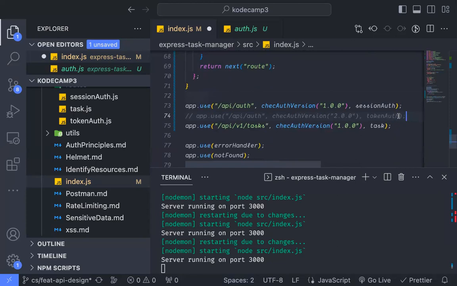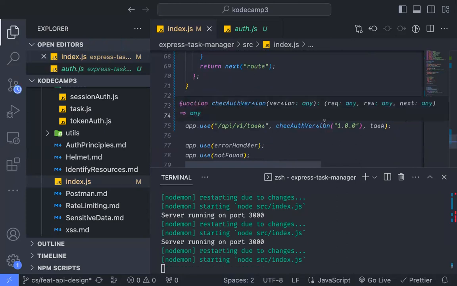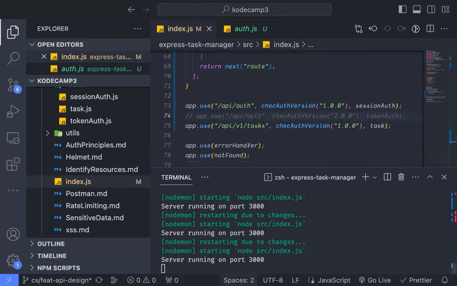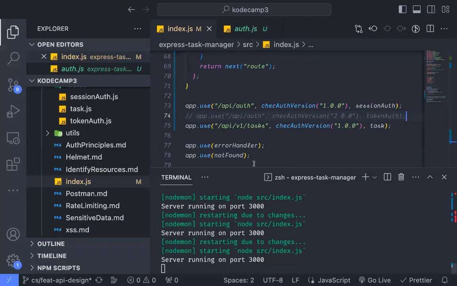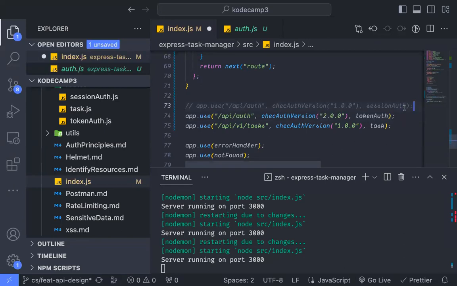Okay, let's comment this out and see if we're the ones causing it. If I'm the person making the mistake, internal server error. Okay, comment that out and do this one.